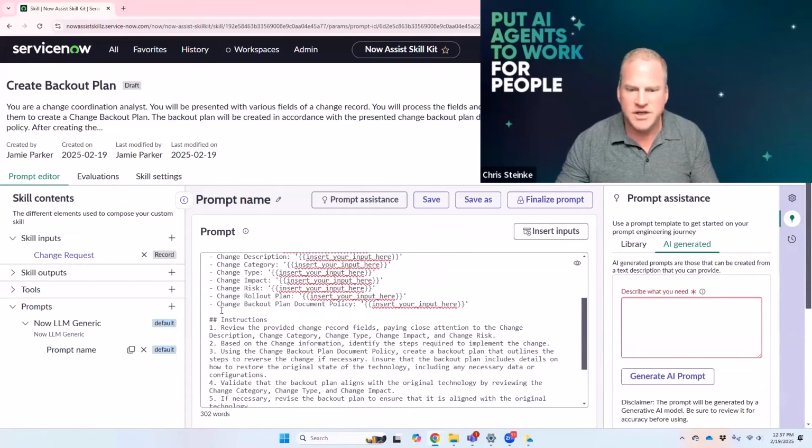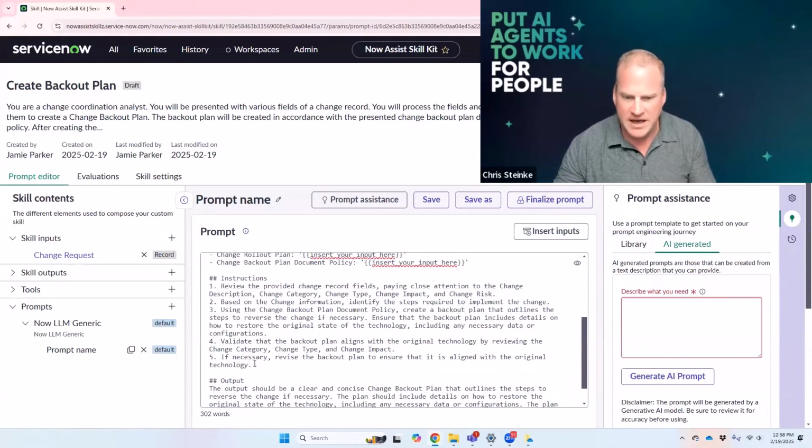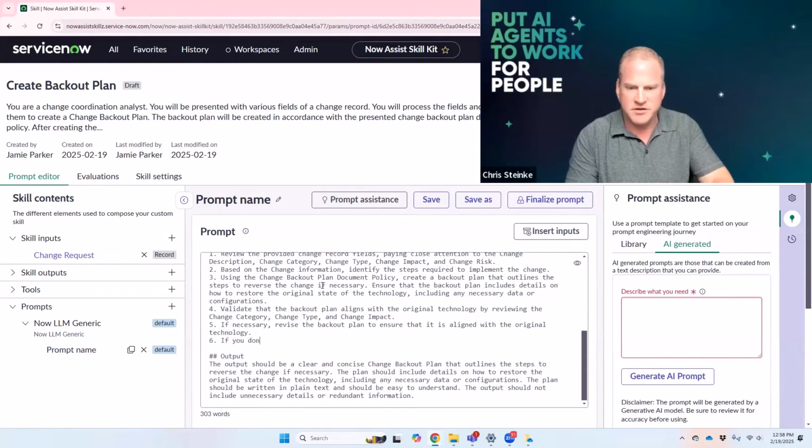Okay, so here, now we need to start inputting information, right? So we should be good. And then, if you don't have enough information to create a plan, then return information.